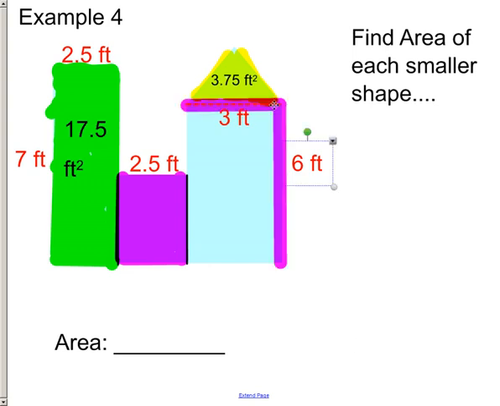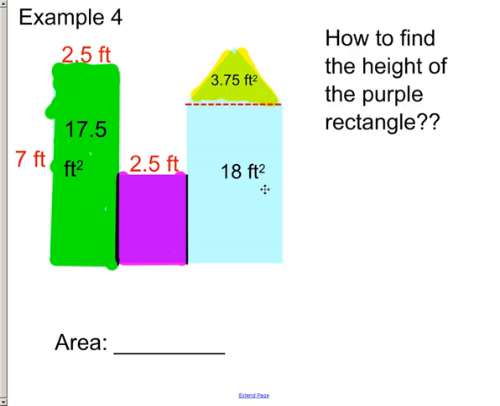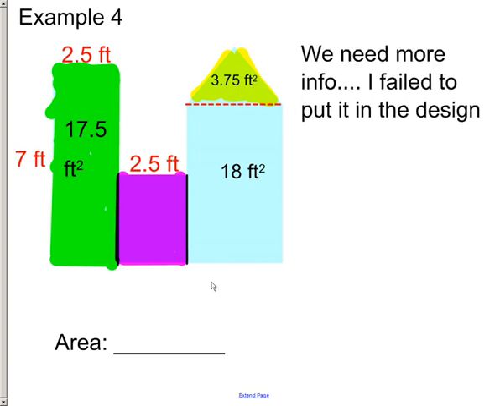Let's do this one, 3 by 6, that's a parallelogram. That would make it 18 feet squared. So I'll write this in here. And now, how do we find the height of this parallelogram for this purplish one? Well, I made a mistake. My bad. I know that the base is 2.5 because the top is 2.5. I know that, but I didn't put enough information in here.